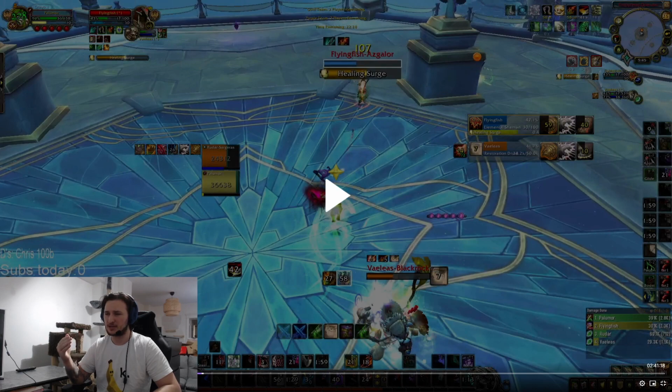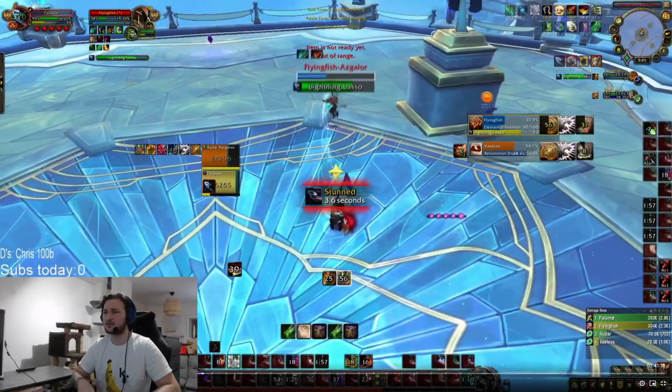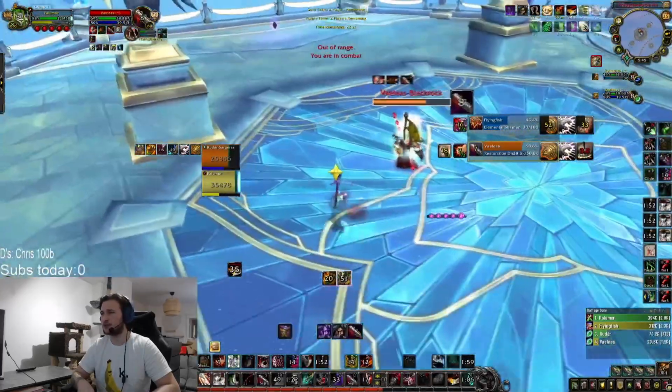I'm going to lose my bleeds, but I am able to actually sap him off this if I decide to go back on him. But this is where we really start to apply the pressure. Druid has a couple hots healing him up. Unfortunately, I get lassoed, so I meld and I sap this guy.